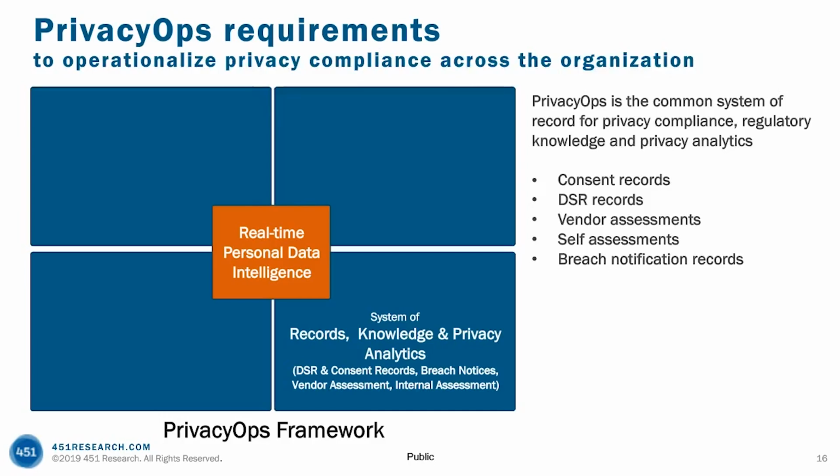So how do you manage your consent records, automate their collection and automate their management? How do you collect records around data subject requests, keeping track of who has requested what data? How do you have a dossier on the vendors that you deal with, and that assessment there, to have a record kept of risk assessment?